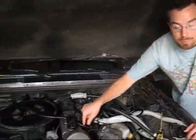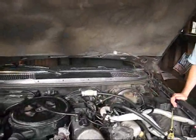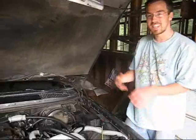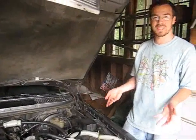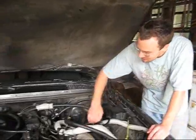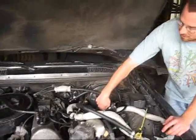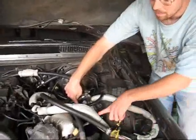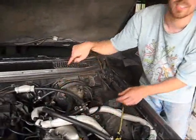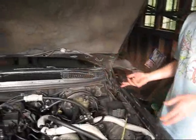Like most cars, it's got a return system because some fuel is going to be coming off of and around the injectors. I don't want waste vegetable oil going to my regular tank, especially in the winter when things get really cold and things can freeze up. So there's actually a second switch down here which sends waste vegetable oil back into the loop, or after I'm done, I switch it and it goes back into the regular tank if it's running on biodiesel.